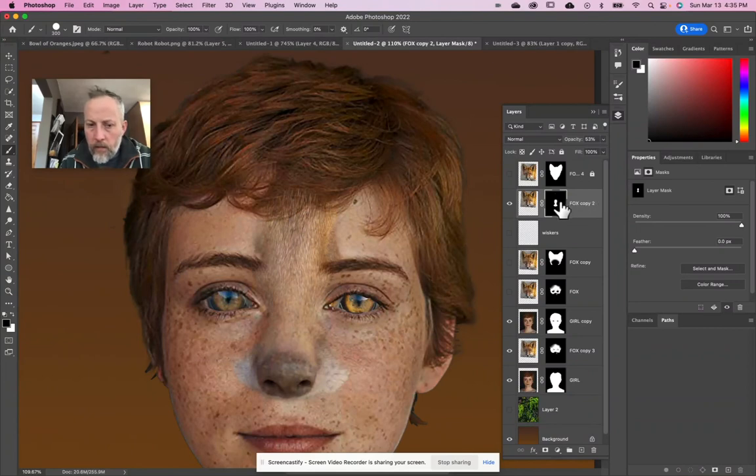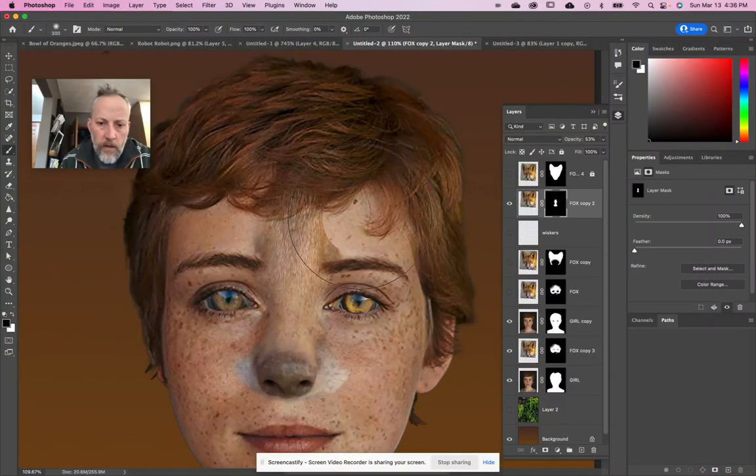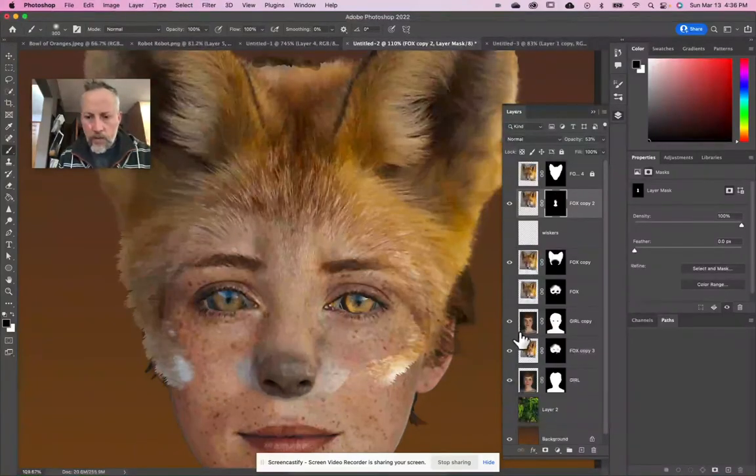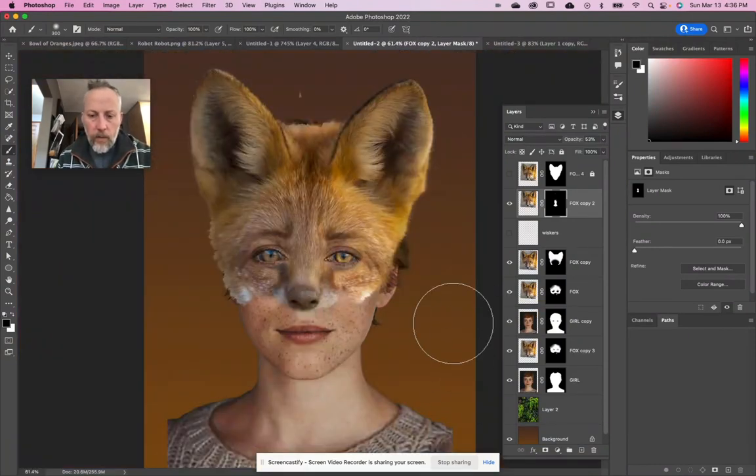I can see here what I have left, still on the brush with my black. So again, if I want to paint on that, I just select the layer mask and I can paint on that layer mask and click some more of that. I've got that really hard brush up here. Let's get that softer brush. And if you have a Wacom tablet or sensitive pen pressure device, you can use that to help paint in some of those and give some of those more brush strokes. Then I'll turn some of my other pieces back on here and see where I'm at in my process, and I can back out and see how my progress is going.